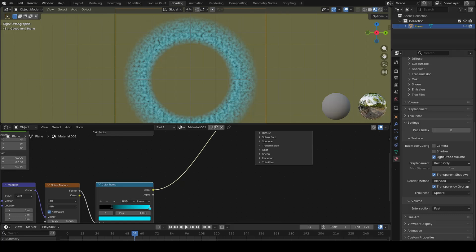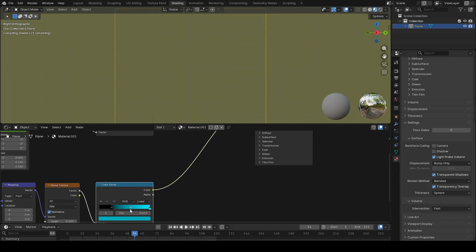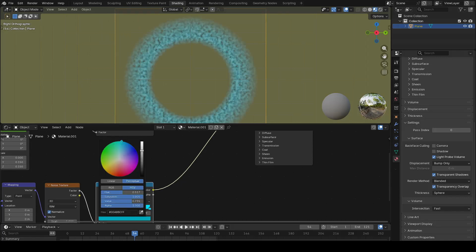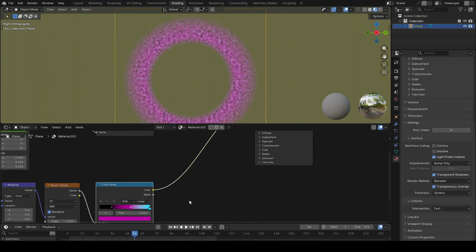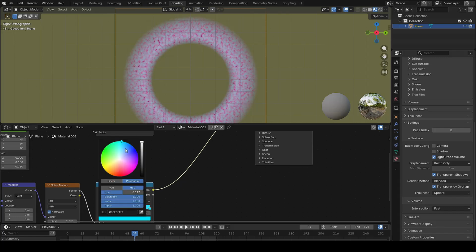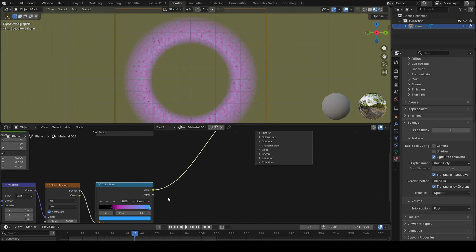Let's add a new handle and change its color to this. Also make sure you slide these handles and see the pattern in the plane. I've also added a white color handle in the middle.